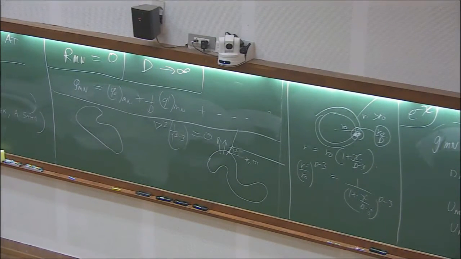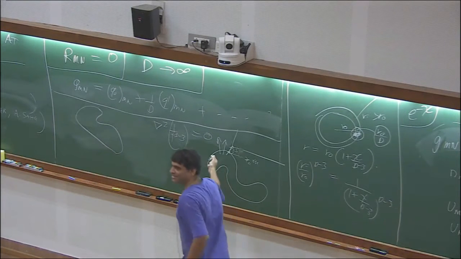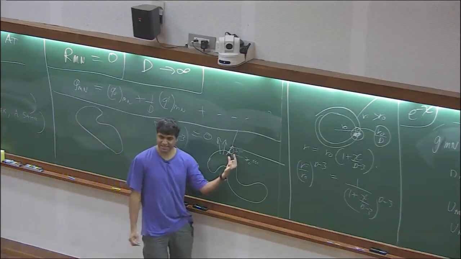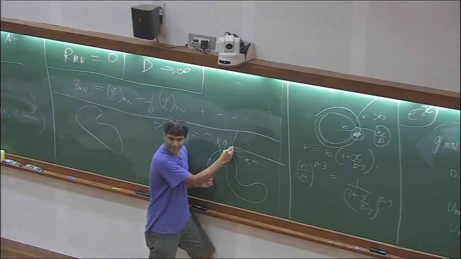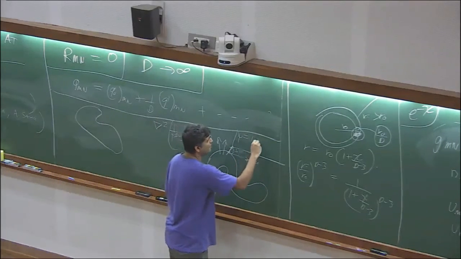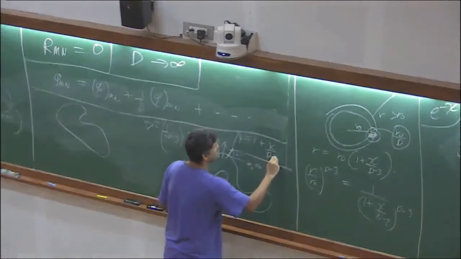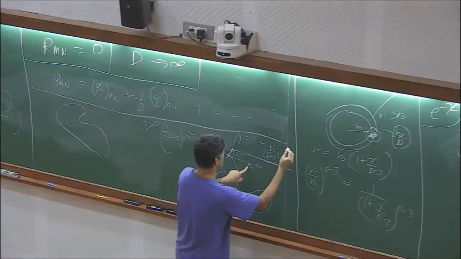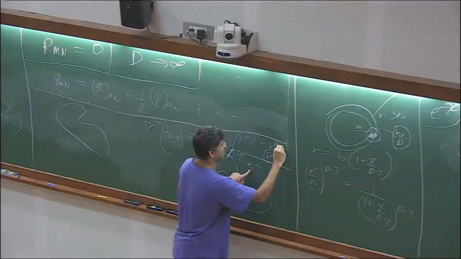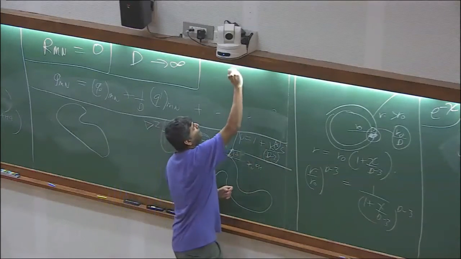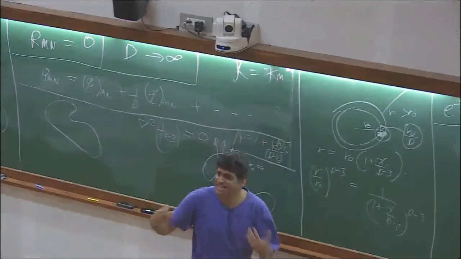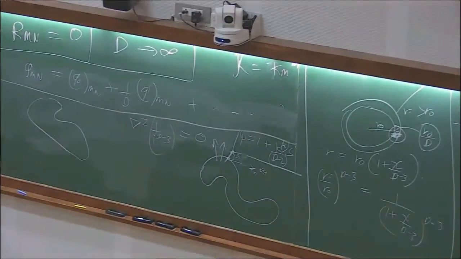Maybe they call it Gaussian normal coordinates. But it's these geodesics, and you label points by the distance away from this point and where they cut it. Then to leading order, psi is equal to 1 plus kappa by d minus 2 times s. And this kappa at x0, kappa is the trace of the extrinsic curvature of this manifold.